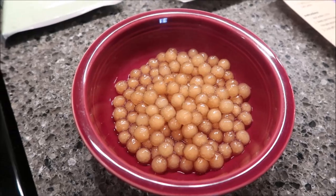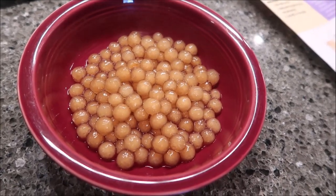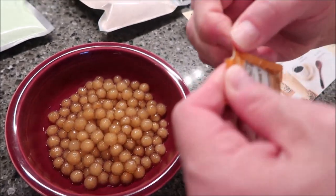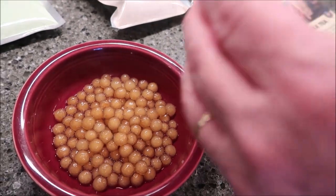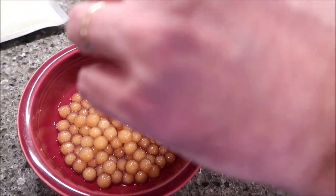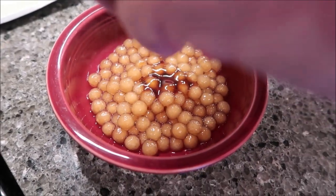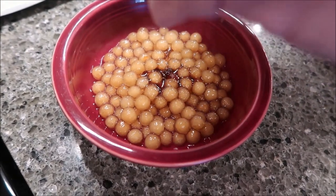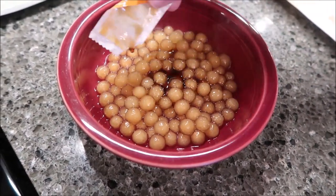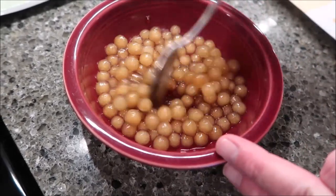Remember, this is 2 servings. Sorry, I couldn't open the honey with my fingers. You can use 1 pack of honey, and I'm going to use it for both of these. It just says to add it to even 1 serving, but they only give you 2 packets, so I don't know how they expect you to spread it out. It just has to be in a sugar syrup to make it last longer, basically. So I'm just going to stir this up really good.